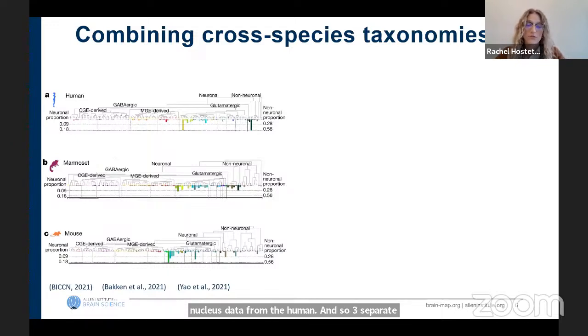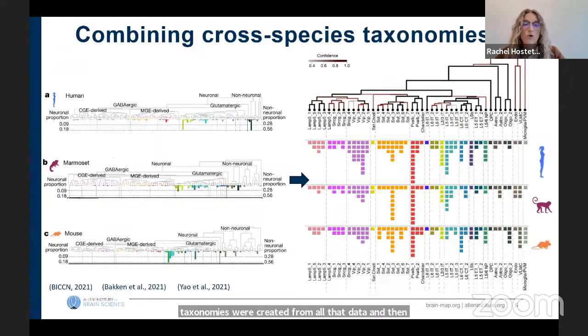And then the single nucleus data was reintegrated and analyzed to create one comprehensive taxonomy, which then compares these 3 different species together. And here we can really see where we differ between our species and where we are more similar. So on the very far left, if you look at the first LAMP5 cell here, we have a 1-to-1 ratio between our 3 different species for cell types identified. But then if you look at some of the other cells in the middle here, sometimes maybe you have 5 cells in human that equal 2 cells in mice and maybe 1 cell in marmoset. So here we can really see where we're different and which cell types are really conserved across the different species.